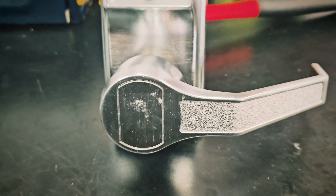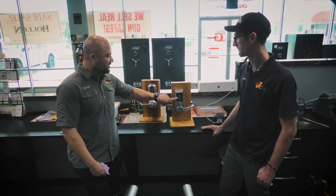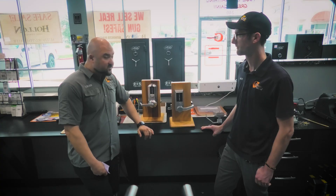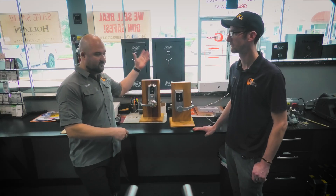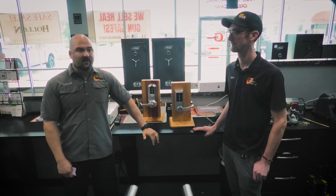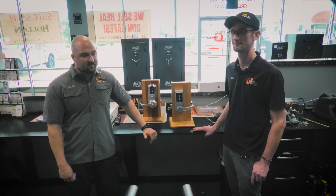You can repair them, service them, break them down, change the codes. You can use individual digits, two-at-a-time digits, or half-press digits — they're pretty versatile. They make filing cabinet versions, deadbolt versions, cylindrical locks, full body mortise versions, and narrow-style door versions — they pretty much have something for everything.